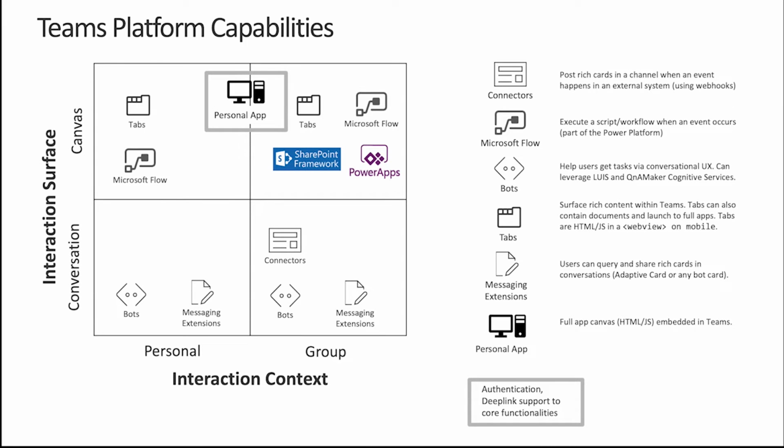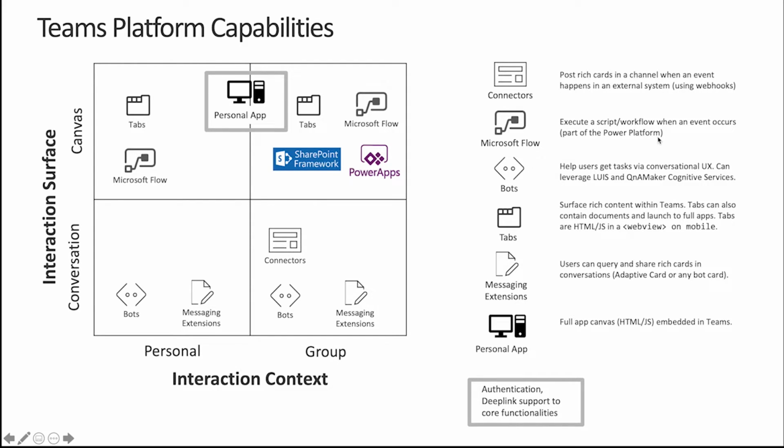Moving next, the capabilities. What are the capabilities we provide from the Teams platform? If you look at it, this diagram primarily covers two parts. It's composed of distinct capabilities, and it shows a 2x2 grid, which is either in a personal scope or in a group scope. Connectors are primarily the rich cards, which you can see, which come from the external system and primarily use a webhook.